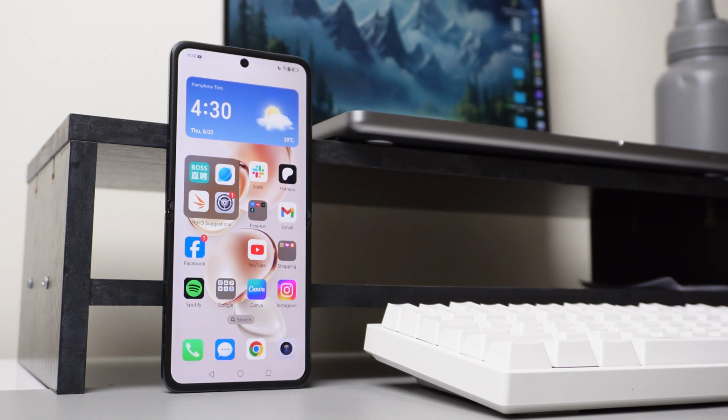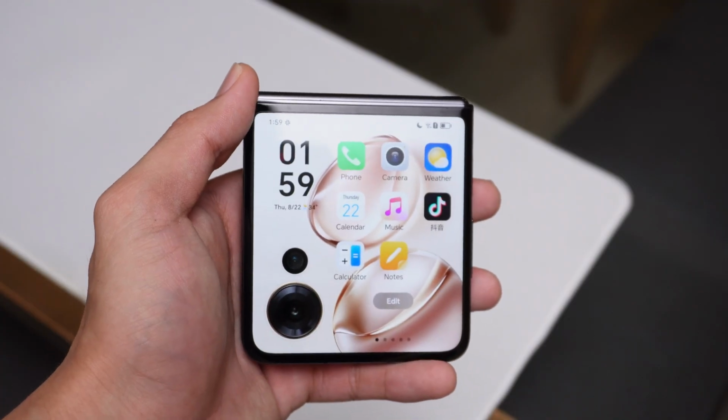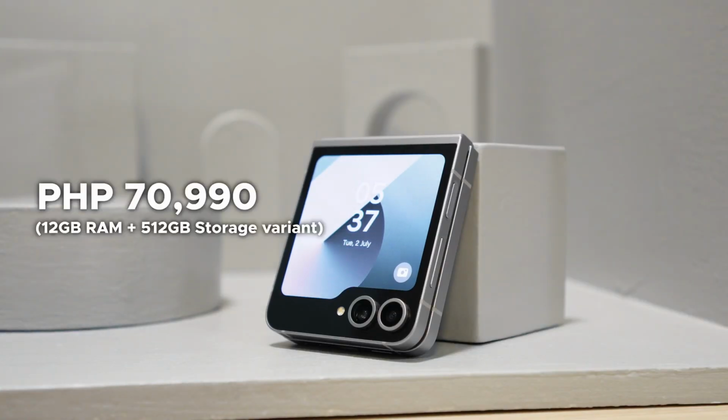The Honor Magic V Flip is priced at around 41,000 pesos for the 12 gigs of RAM and 512 gigs of storage variant. While yung Z Flip 6 naman is at 70,990 pesos for the same RAM and storage. Still no news from Honor kung magiging available ba tong phone globally, pero I hope that in the future, it will come true.